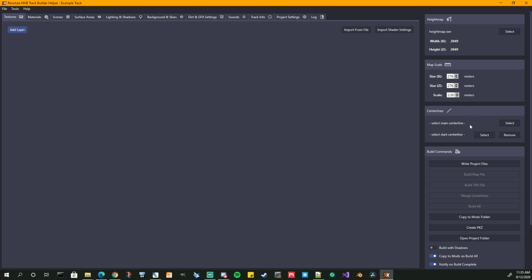Down below is the center lines, but logically, we wouldn't have the center lines yet until we do a couple other things to get our map built. So we're going to go ahead and do that first. Then we'll go back to the center lines in a more logical order, even though we already have the center lines from the example track already built. And again, you don't build the center lines with this. You're just selecting them. You have to create your center lines in the PiBoSo track tools, the track editor.